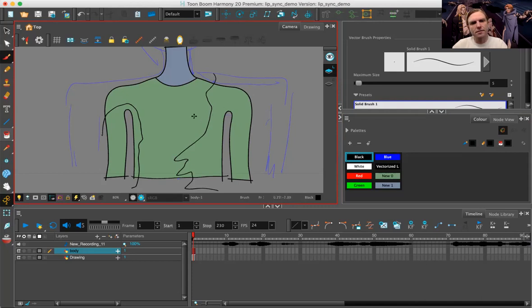This shadow. And then goes like that, maybe.